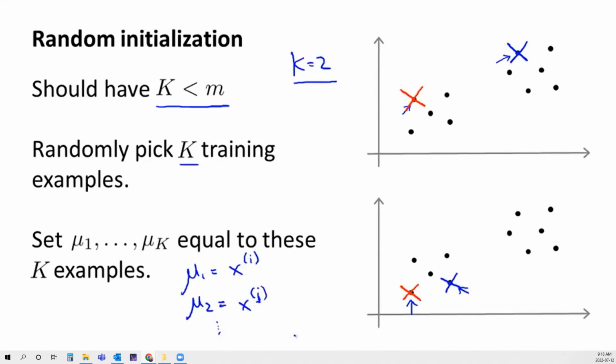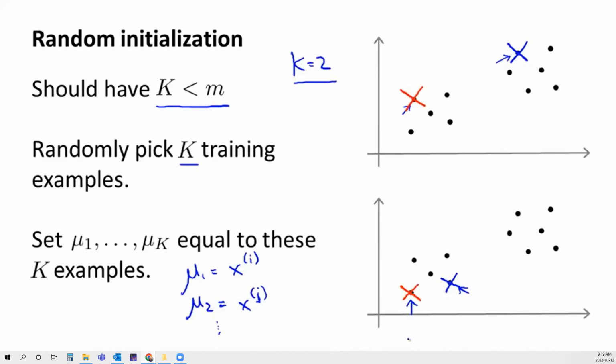As a side comment, in the earlier video where I first illustrated k-means with an animation, in that set of slides, only for the purpose of illustration, I actually used a different method of initialization for my cluster centroids. But the method described on this slide is really the recommended way and the way that you should probably use when you implement k-means.